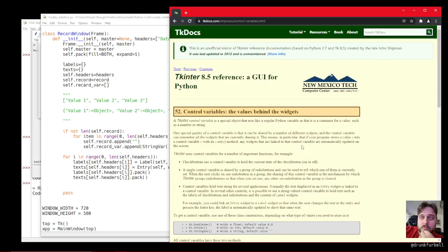Control variables. Acts like a regular Python variable in that it is a container for a value, such as a number or a string. When they say acts like, that's not always true.